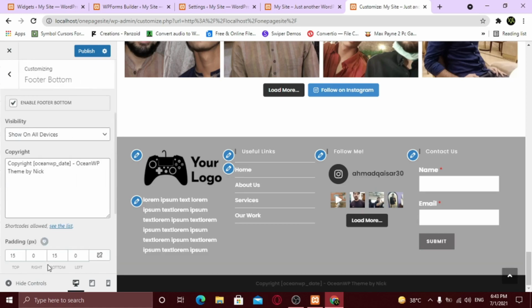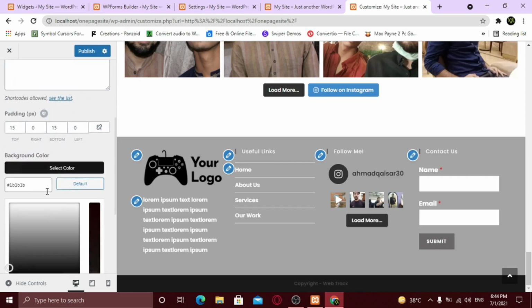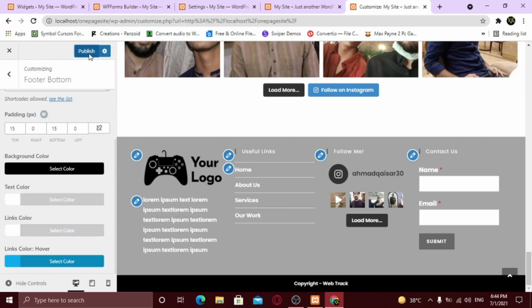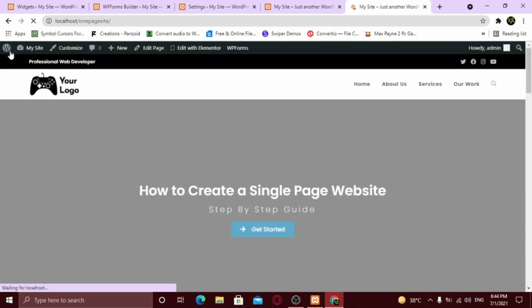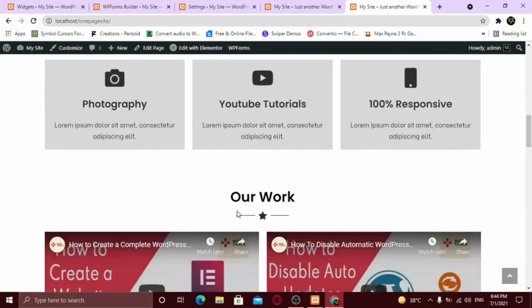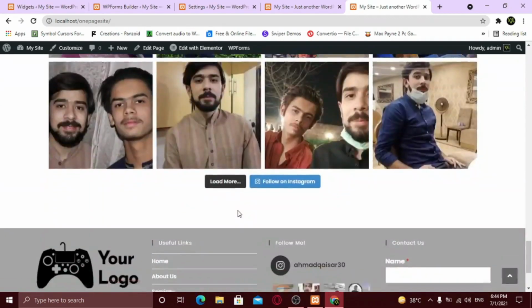Click on Footer bottom and change the copyright text. Click Publish and let's see our changes. Great.